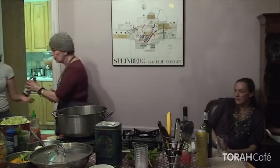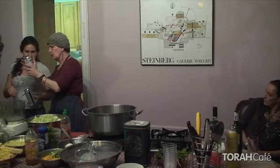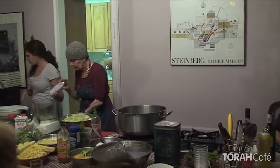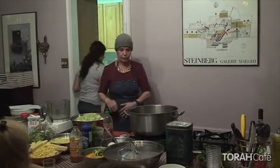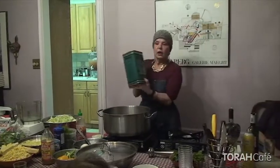Let's throw this out. In the room where you take the chairs, you're going to find one of these. Please bring it. This is empty. These cartridges are empty. You know what they are. Let's start with this one. So you don't need a liquid?